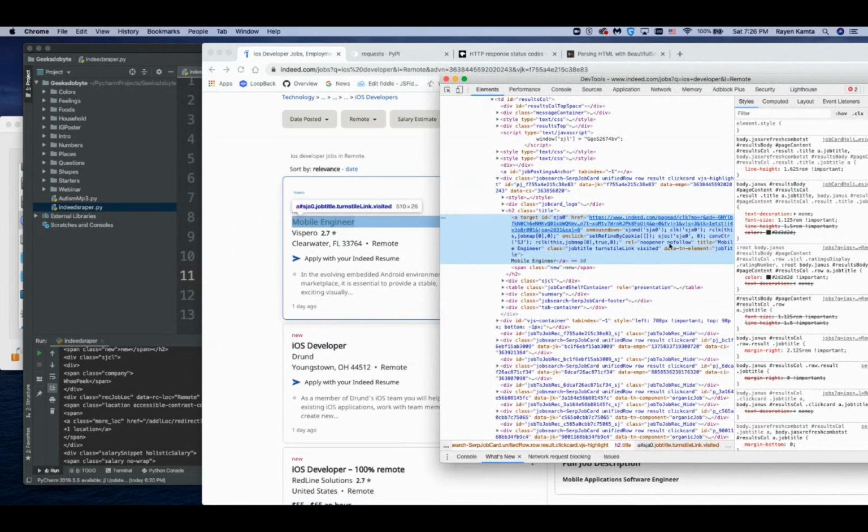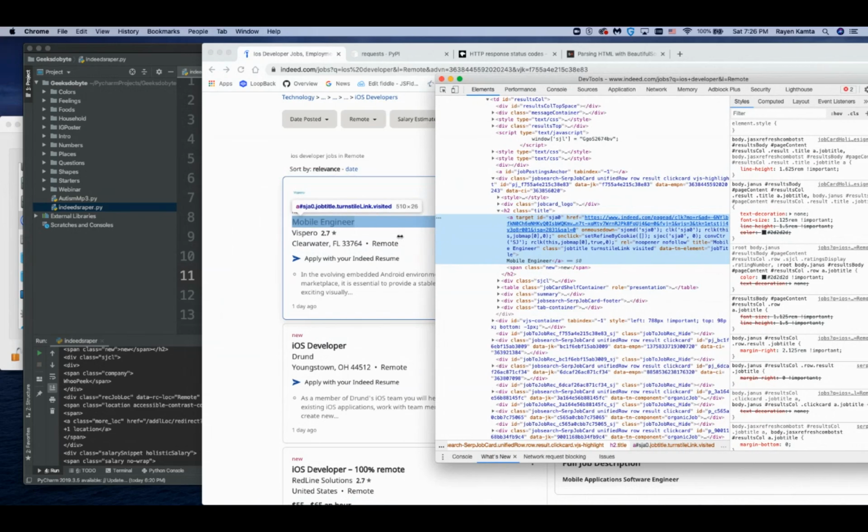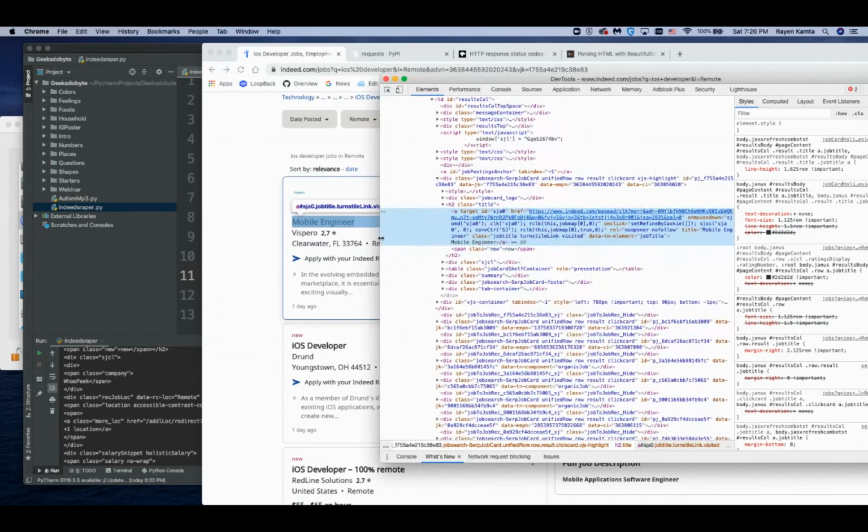It should be similar with Internet Explorer and the other browsers. You can see what the HTML is. So we're looking for this A tag. Okay, so this is an A tag, and something that's unique here would be the class job title.